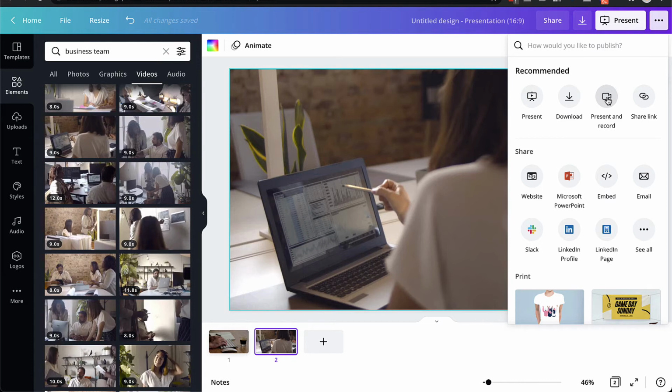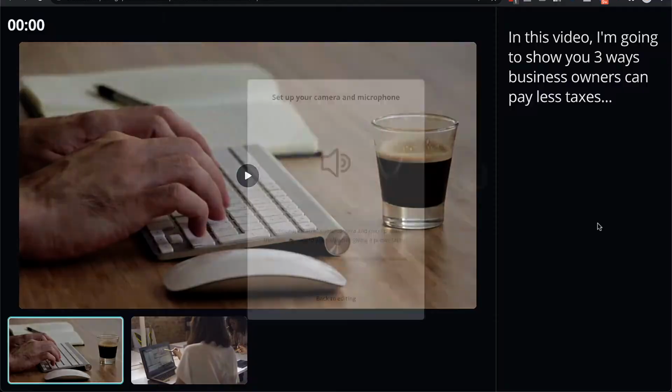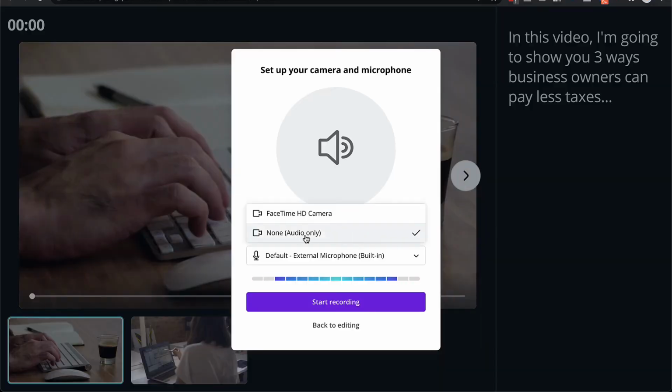Okay, and now you have the option either to go on video and record it, or if you don't want to show your face, you can just turn that setting off and record it without showing your face. So either way, you can record a faceless video or you can be on camera if you prefer. It's completely up to you. So click here and then you'll see a page that looks like this. So here you can select if you want to be on camera or not. If you do, just select the camera. If not, just leave it as none, audio only.